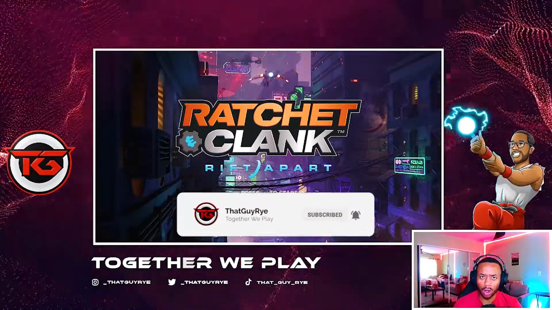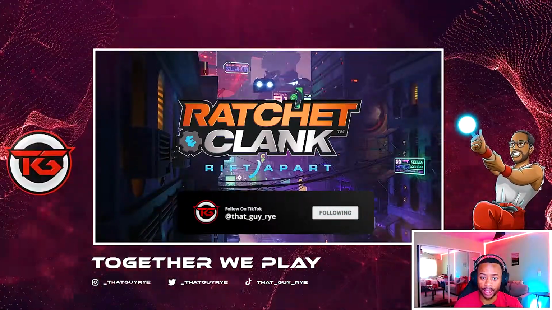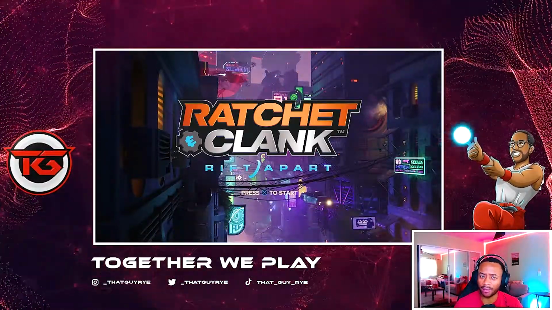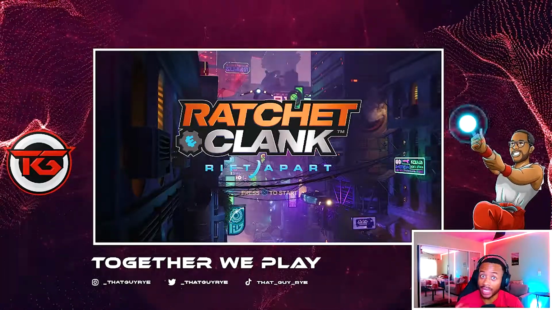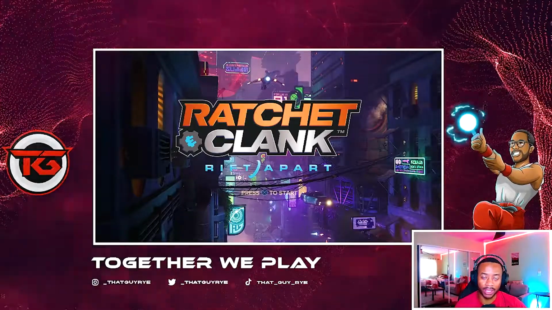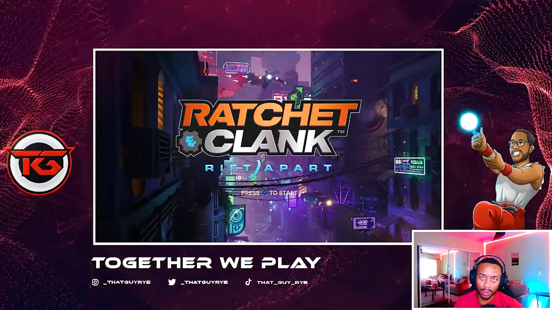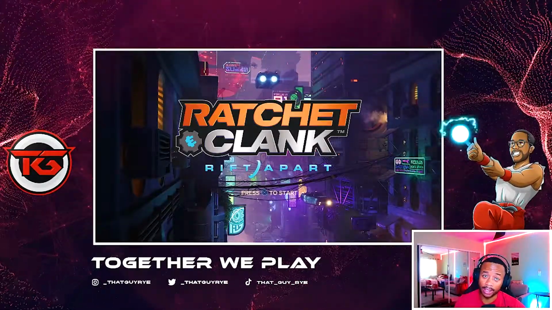I'm not sure where we are. Last time we left off, I'm pretty sure we were still playing as Rivet, and I'm thinking we have to go save Ratchet and Clank. That's what I'm thinking, the planet she flew to. But I don't know, a lot of new experiences, a new environment today. So I'm excited to see what we jump into. But without further ado, go ahead and sit back, relax, grab some snacks, and let's do this.